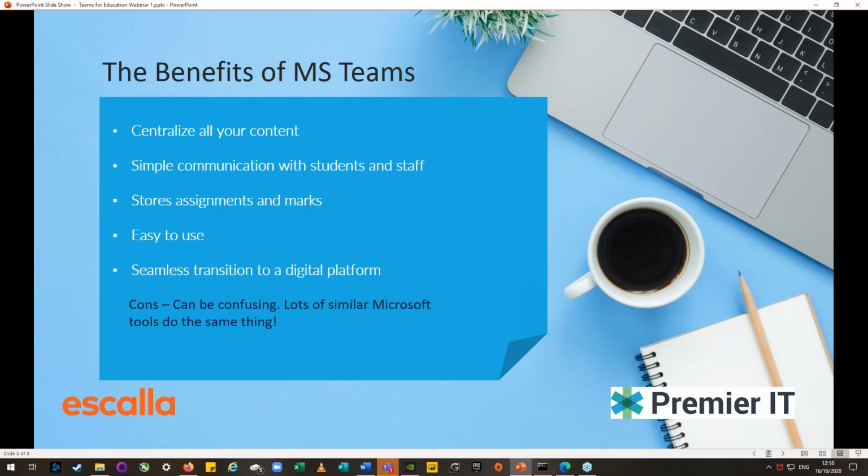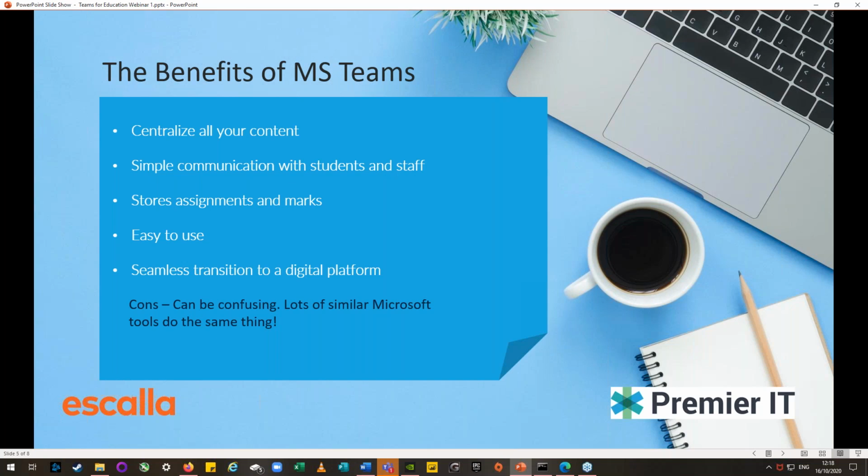just before we begin, very quickly, what we would consider the benefits of Teams, and Teams for Education. It's a great place to centralize all your content. In the business world, very similar to the education world, you'll notice that a classroom, or a team as it's called in the business environment, is a collection of people. We can put files in there. We can create links to websites. We can attach links to other locations entirely. We can set assignments. We can share work. It's just a great place to centralize all of that.